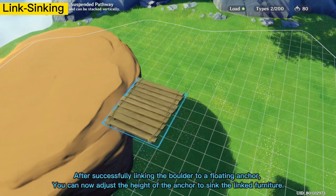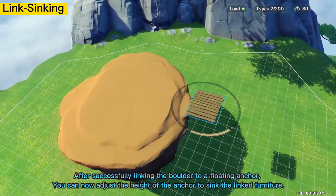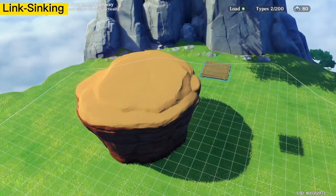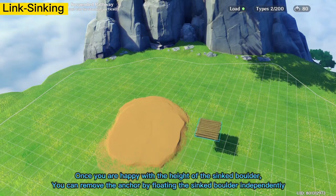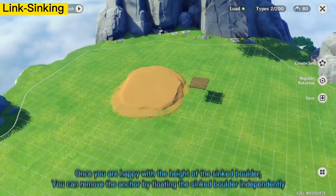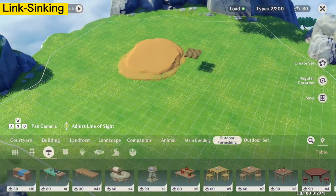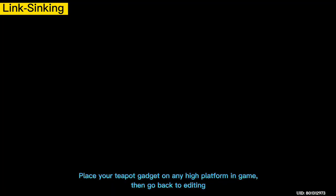After successfully linking the boulder to a floating anchor, you can now adjust the height of the anchor to sink the linked furniture. Once you are happy with the height of the synced boulder, you can remove the anchor by floating the synced boulder independently. This time, we need to use the teapot gadget or the snowman to unlink the boulder from the anchor. Place your teapot gadget on any high platform in game, then go back to editing.